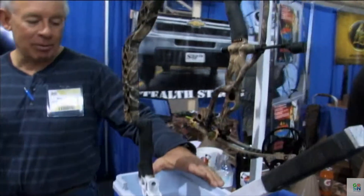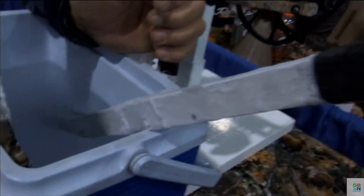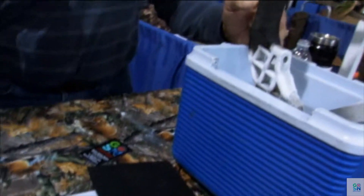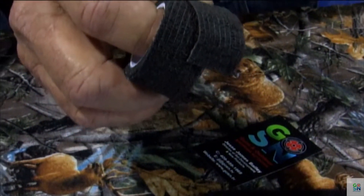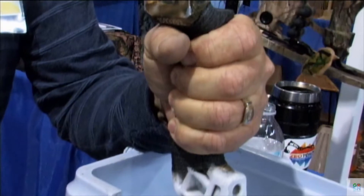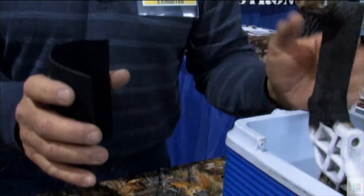How does it work? In our demonstration over here, we've got some carbon dioxide, some dry ice and alcohol. This is 110 degrees below zero. You can see the frost on this riser and the frost on this piece right here, so we know that it's cold. But we've simply wrapped this material — two millimeters thick — so it doesn't add a lot of thickness to the grip. We put that on there and then wrap it with this material, which is just a medical tape. We use medical tape because it's not adhesive; it won't get anything sticky all over your bow. If you grab a hold of this thing and hold it for about five seconds, you'll actually feel it start to warm up. What it's doing is the insulating material is capturing the heat from your hand, but it's also keeping the icy part off of your hand, so it feels like it's getting warm.